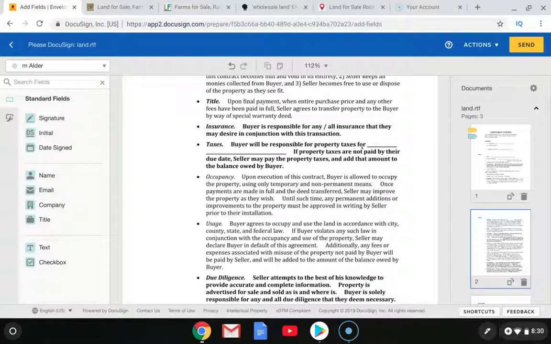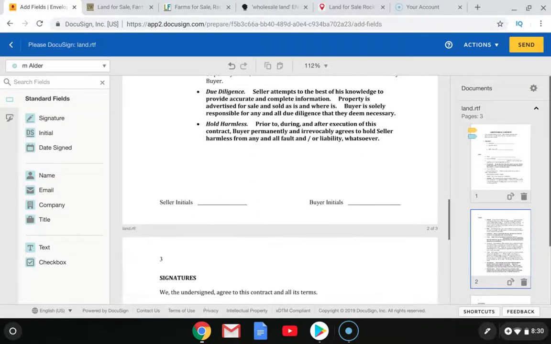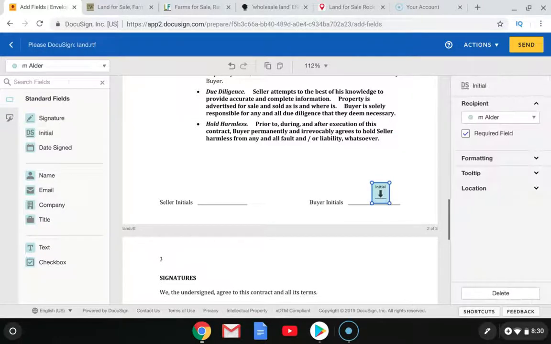Buyer will be responsible for the property taxes for whatever year they buy it in. I put down that year and beyond, but we do acquire a lot of tax delinquent properties that will sell on terms at a deep discount. So if that's the case with this, I would just drag the text bar in here and say property taxes for all years prior and current. So they would be responsible for anything past due and anything current, and that's why they're getting a great deal on it. We would go ahead and drag over. The buyer has to initial that. I have to initial this page.